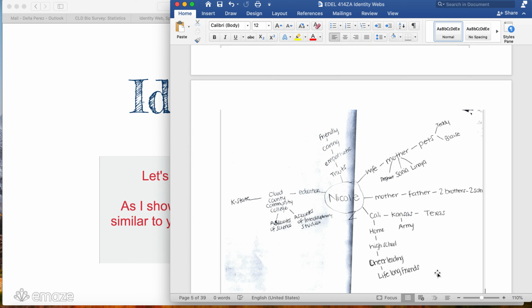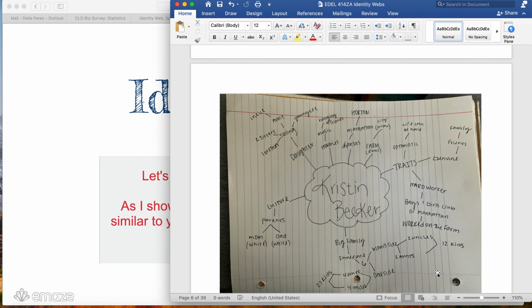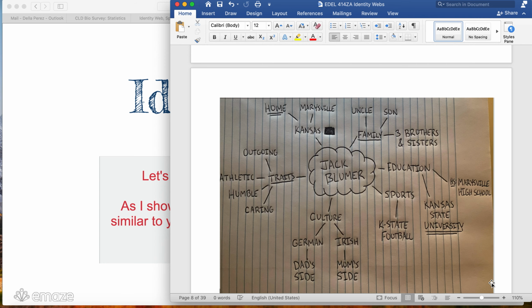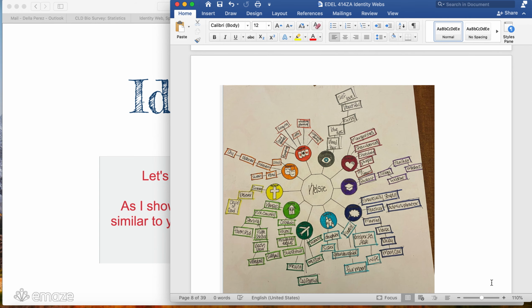Nicole has similar categories: traits, education, wife, mother, 3 children, congrats. Her own family, and the places she's been. Very nice. I think these might have been places you've lived. Nicely done. Kristen, it's his daughter, talks about hobbies, Kansas, from a farm, like the traits. She's a big family. And then culture. Nice. Jack talked about his culture, sports, education, family. We're from Kansas, and his traits. Good job. Then we have Kelsey. I love all the visuals you did for your categories, Kelsey. Very nice. Nicely color-coded as well. So lots of great information shared on Kelsey's web here. See anything you connect to?